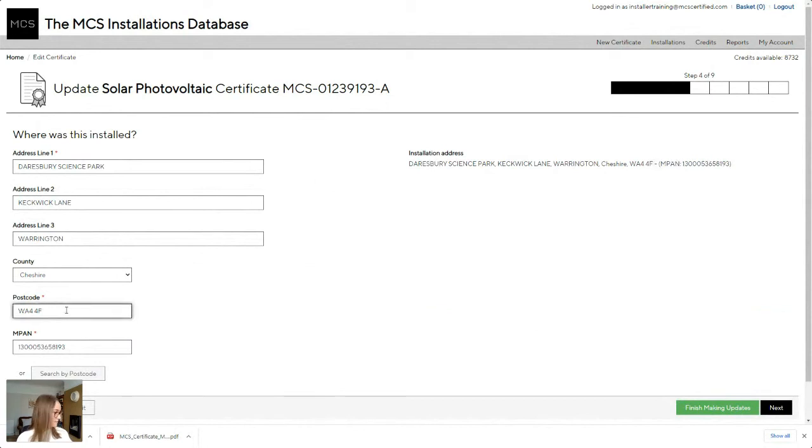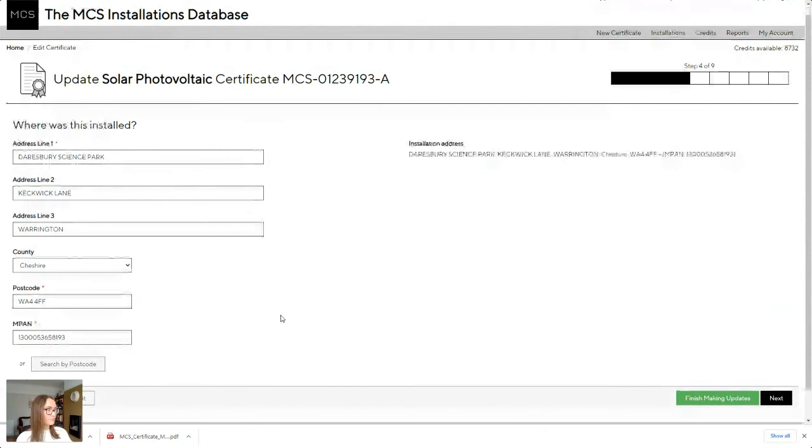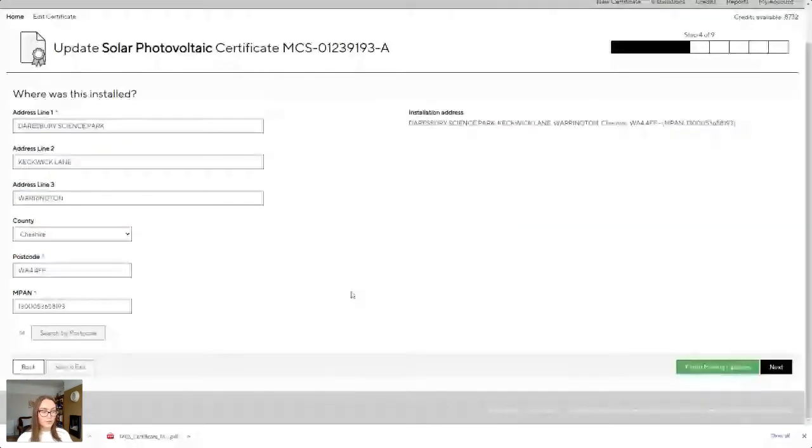So yeah, let's pretend that this should be the postcode. You'd amend it on this page, and then you would need to save what you've done. So always remember to click this finish, make an update button to save what you've done. There is this save and exit button, you may notice, but to be honest, it doesn't really do what it says on the tin. So if you were going to click save and exit, it would update the back end of the certificate on the edit page, but it wouldn't update the actual certificate, the PDF. We are looking at changing the wording on that button, just because we understand it can be misleading.